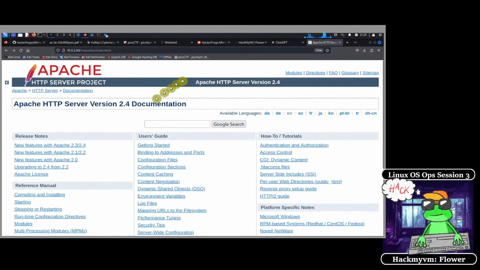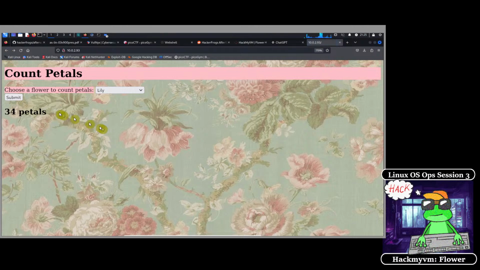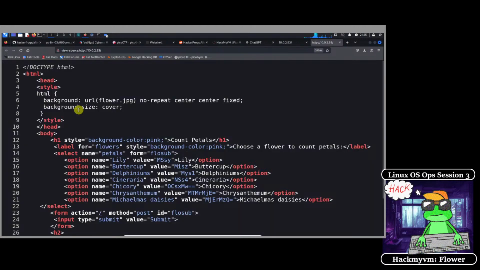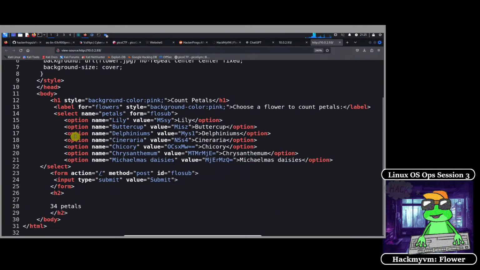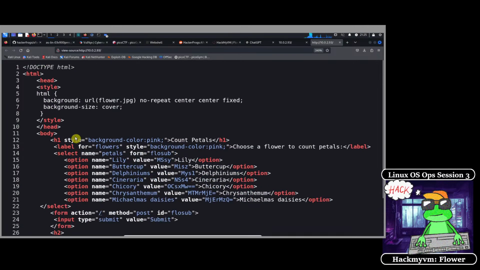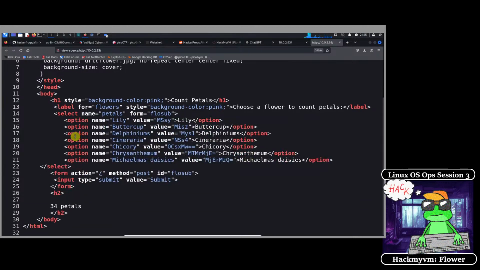All right, so we've got our flowers website over here that is choosing to count petals. That's great. Let's get the source code over here. What I'm going to do is ask ChatGPT if it has any suggestions for how we can attack this web app.